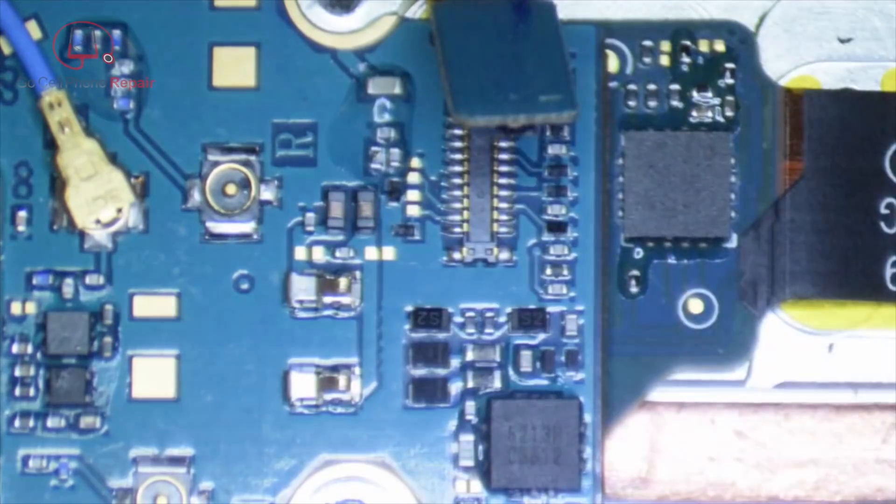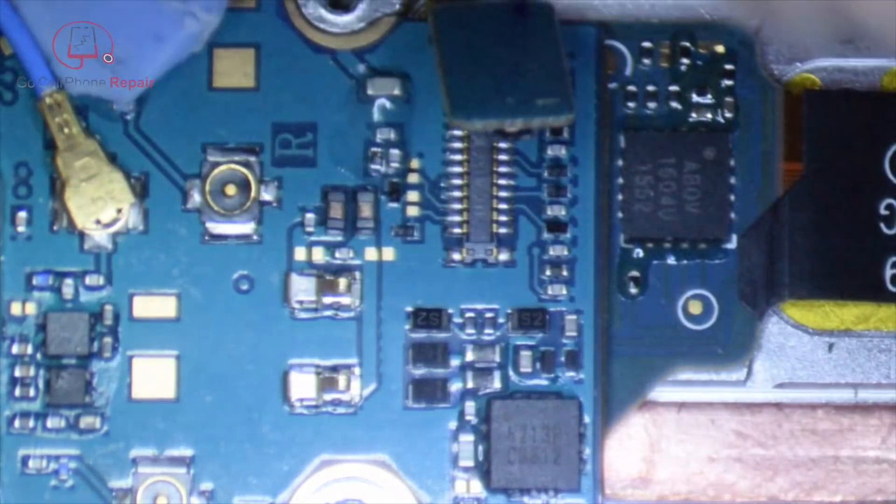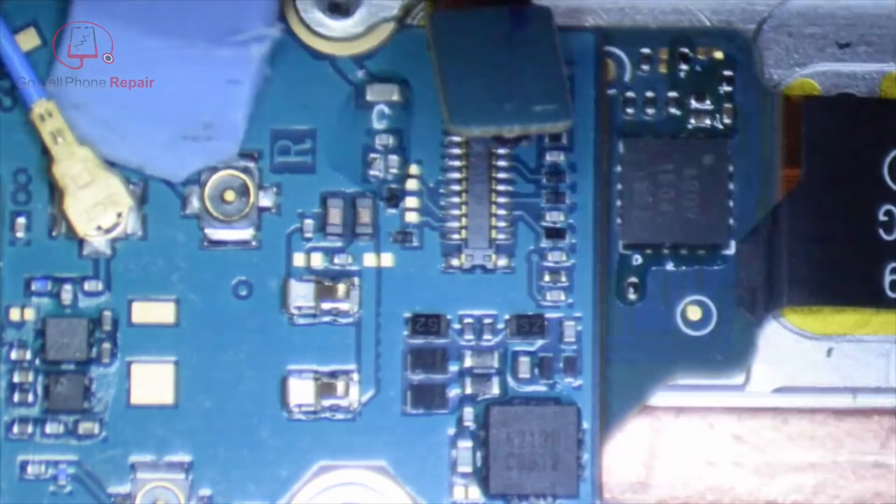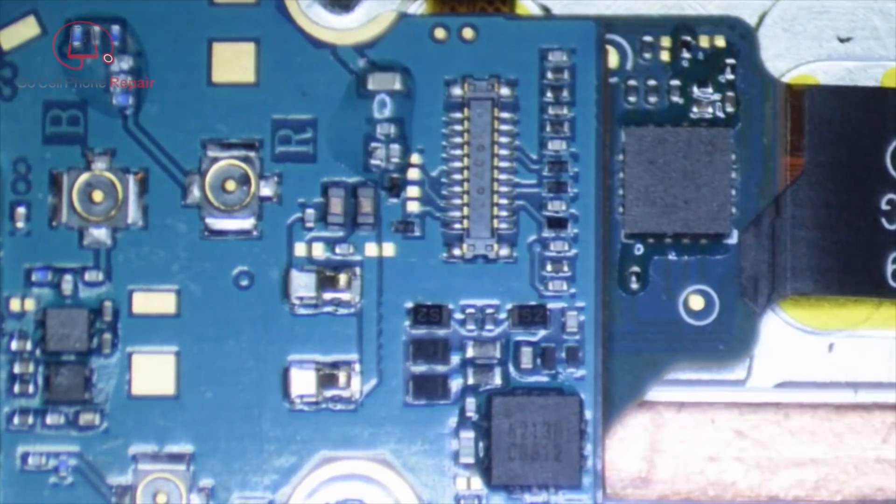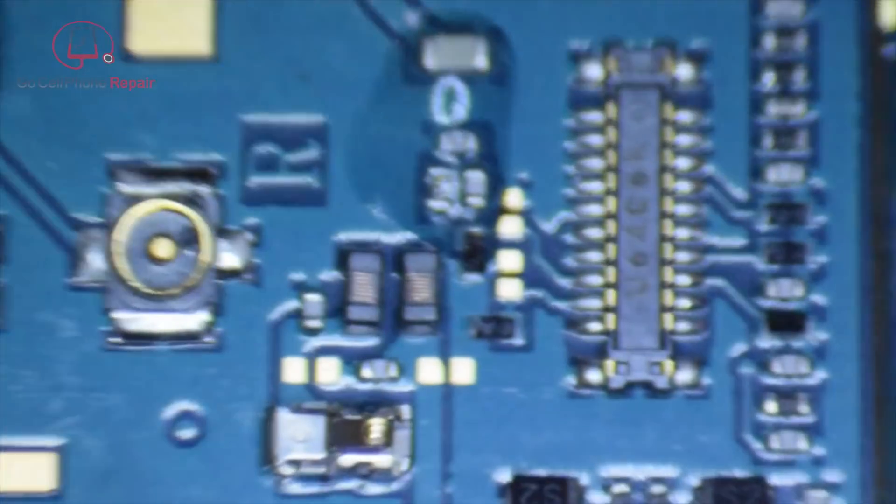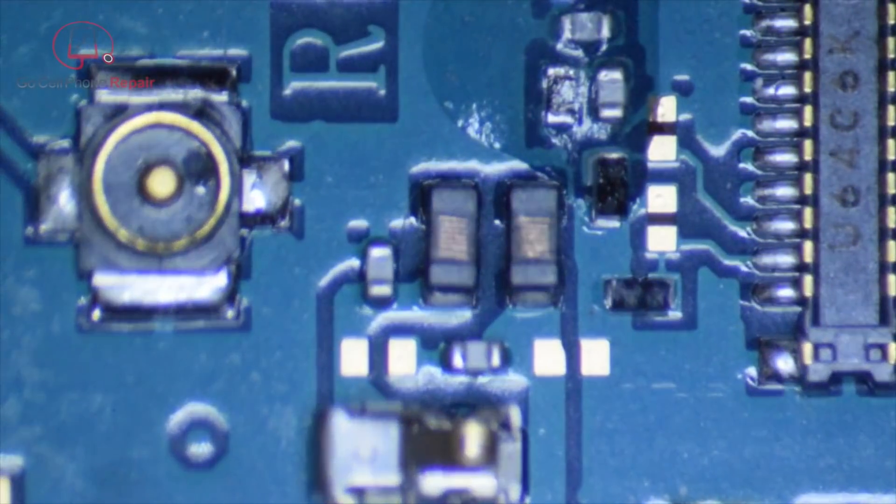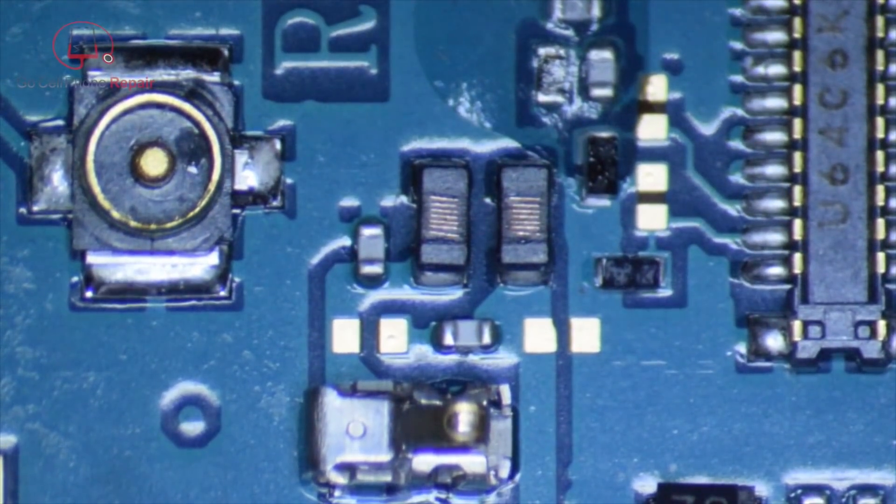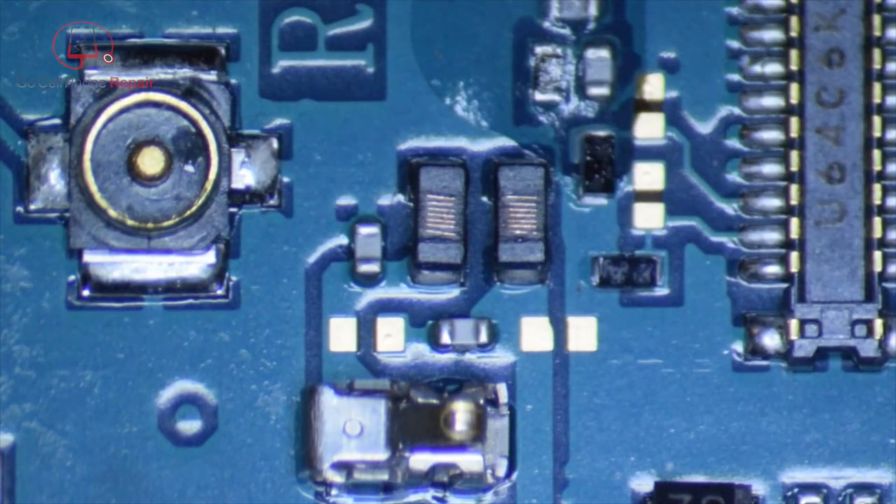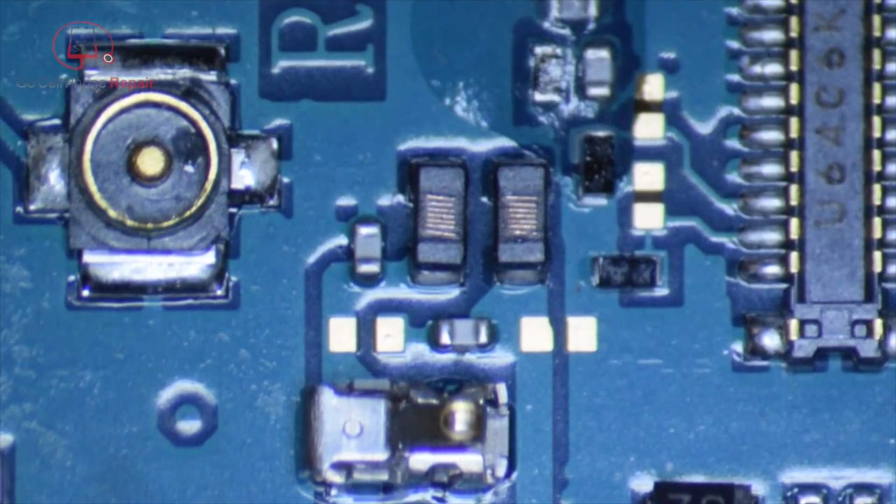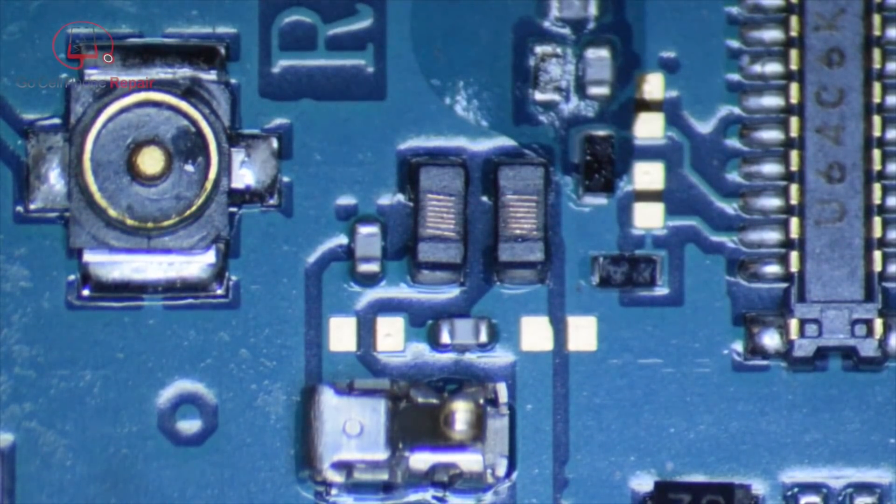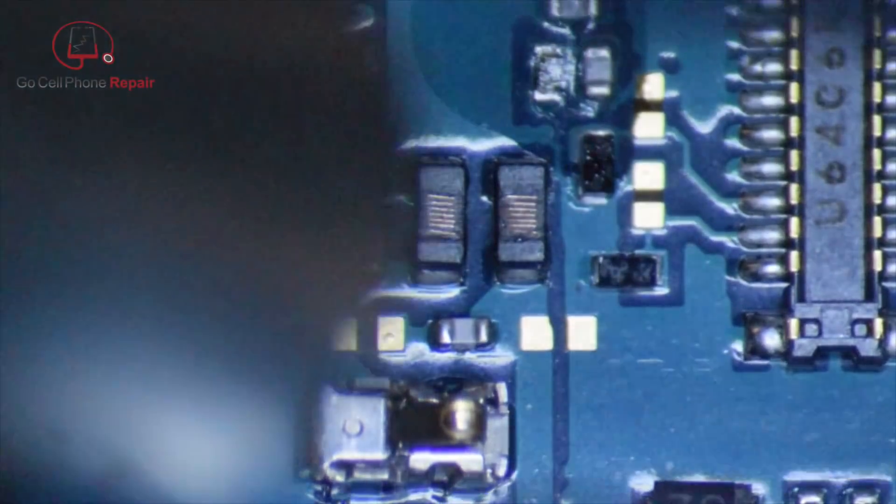So I've worked on a few Galaxy S7 and S8 boards before, but surprisingly, this one took less heat than I expected. So if you're taking something like the PMIC off of a Galaxy S8, you're going to use a little more heat than you normally would for something like an iPhone. But in this case, I went in with my heat set at the exact same temperature that I normally use for working on something like an iPhone 6 logic board, and I didn't have any problems.